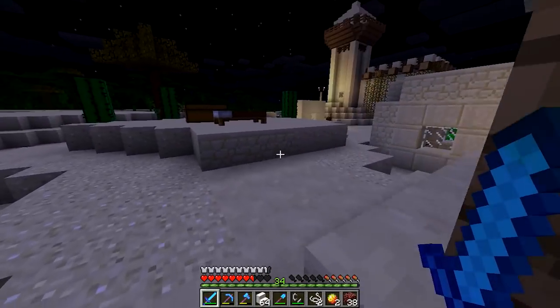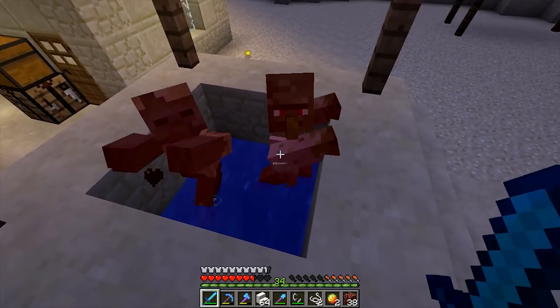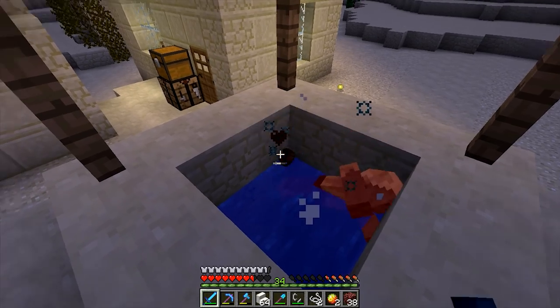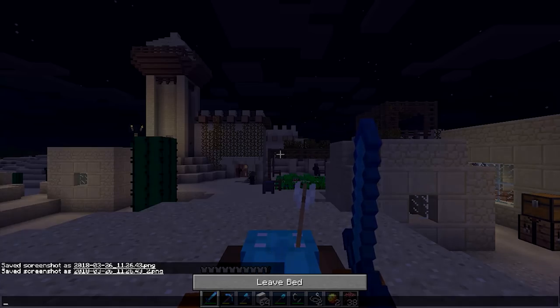This is not good. We have two villager zombies in there. Wait, three? How many of you are in here? Oh, we have contaminated water. What is this? This is bad. If anyone remembers, like, episode, I forget what, season one of The Walking Dead, there was that zombie in the well, and it was contaminated.